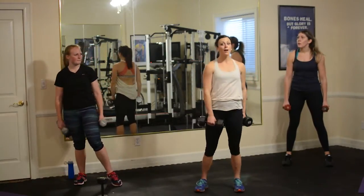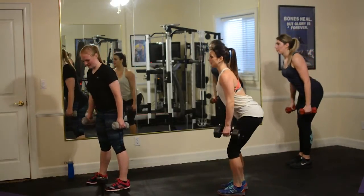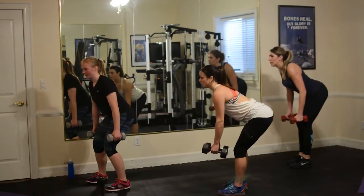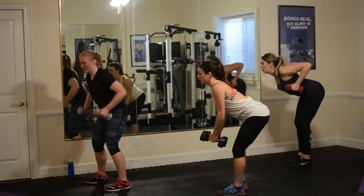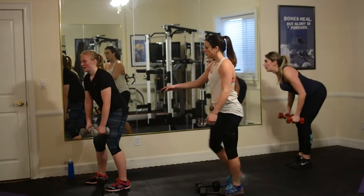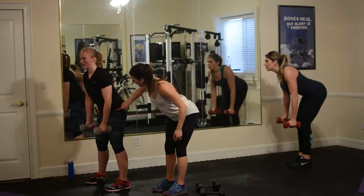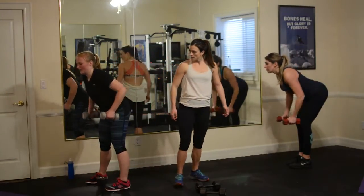We've got bent over rows. 40 seconds now. Stick your butt back. Good. Tighten those abs. Butt back more. And you're going to roll forward and come up. 40 seconds here. If you're feeling like your back's working too much, don't bend as much. Be more like Katie here. She's going to stick her glutes back though. And go. Very good.